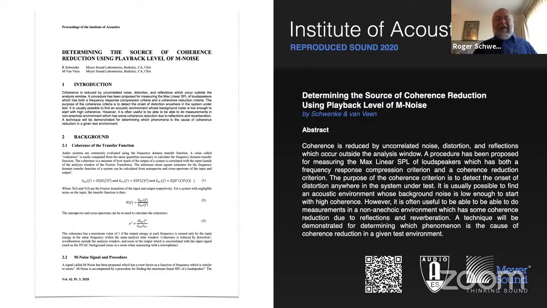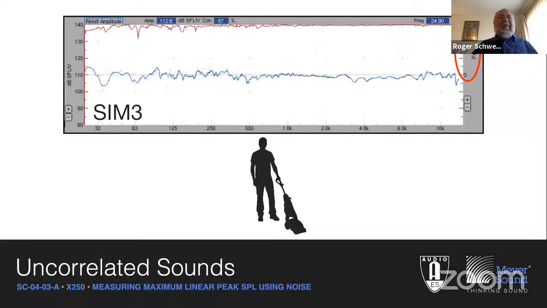So we can see if a loudspeaker sensitivity is changing, its frequency response is changing, that's a form of nonlinearity, and we can also see if there's distortion with the coherence. And so let's move on, and we'll see what other things coherence can do.